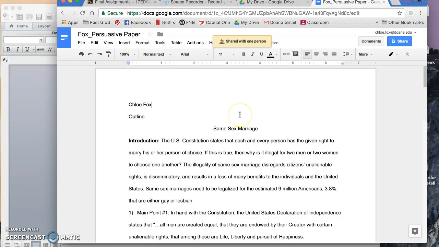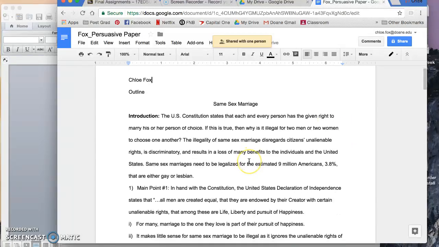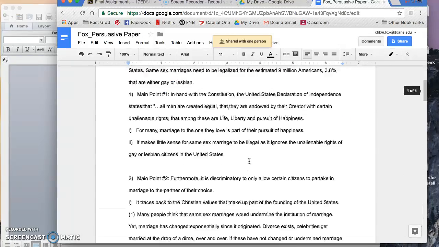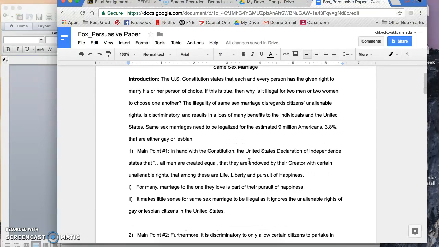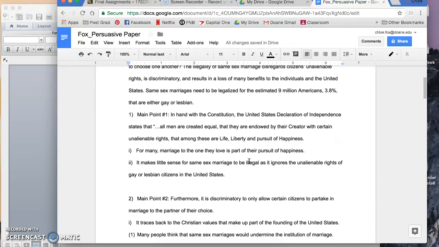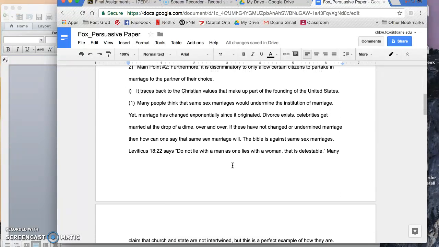So that'll pop up in their email, and it'll have a link to their paper, which you will then pull up. And so let's hypothetically say I pulled up my partner's paper and I have it up on the doc. I can see the entire thing, and I will then spend the time to read it carefully, paying attention to grammar, spelling, and also that the paper is concise. With these persuasive papers, we don't want a lot of unnecessary fluff in there. We want to keep it to the main points and only keep in the information that supports what we're trying to state.